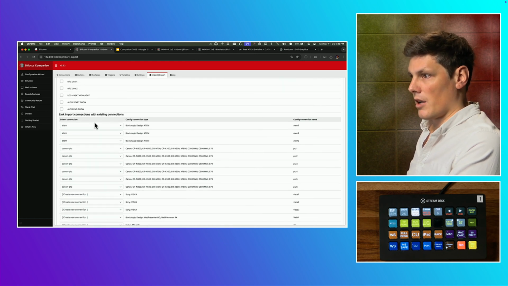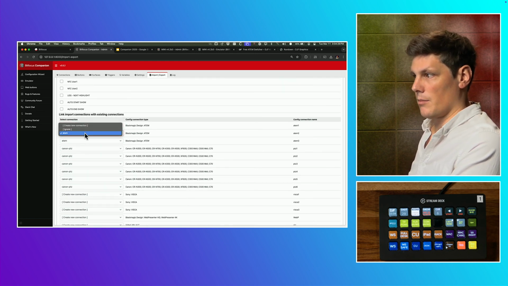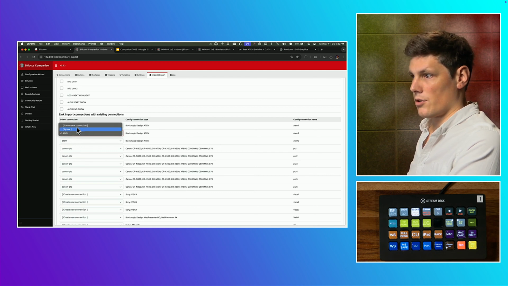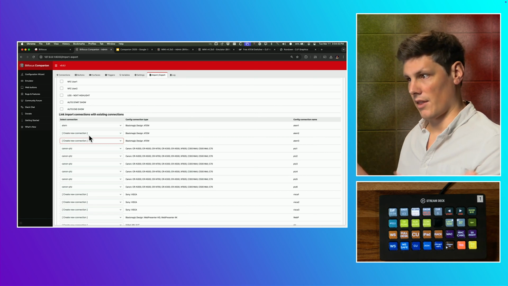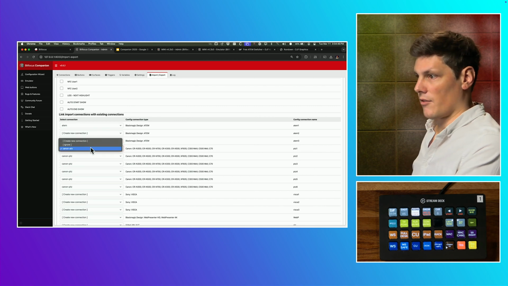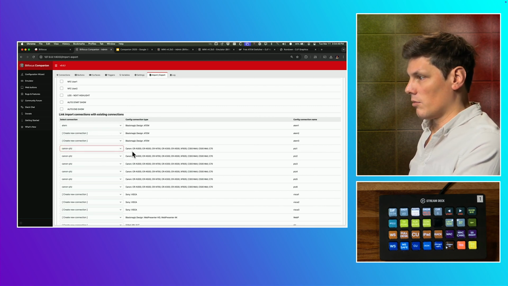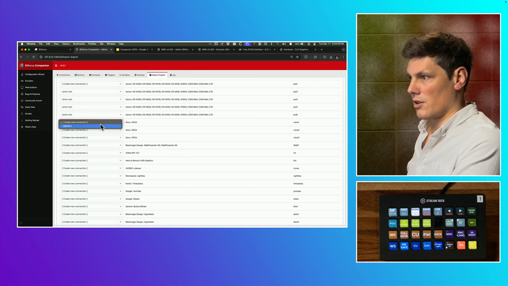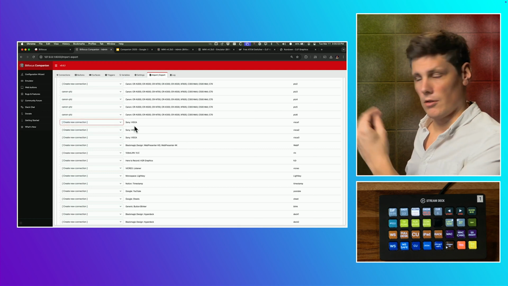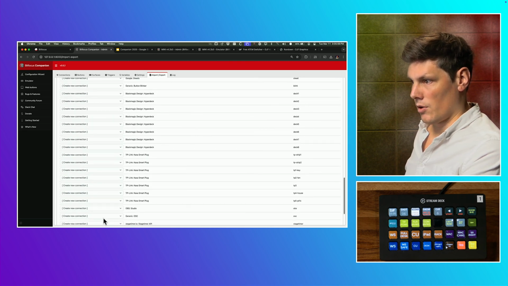So in this instance, maybe I want to say ATEM 1 is going to go to the existing ATEM, but ATEM 2 is going to create a new connection, and ATEM 3 is going to create a new connection, and that way I've got 3 separate ATEMs coming back in rather than them all just going onto the same one. Same thing with, I've got Canon PTZ 1, 2, 3, 4, 5, 6, so I could create a new connection. Same thing with my Sony Visca command here. I could either ignore it altogether, or I could create a new connection because there's no Visca that I'd pre-loaded in there. So you get the idea with all of these new connections.